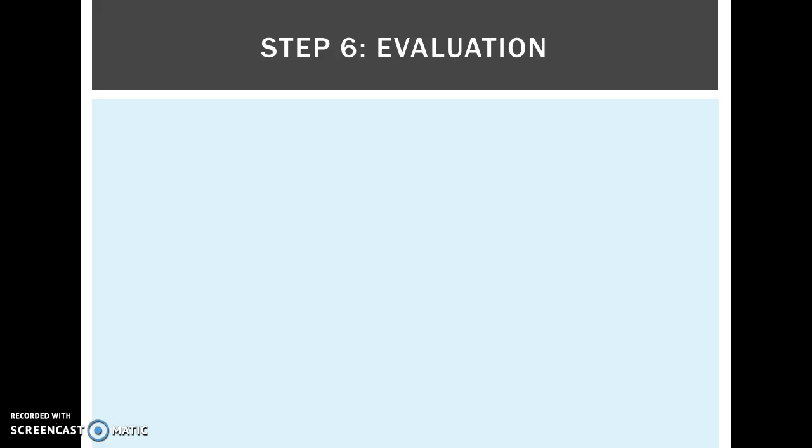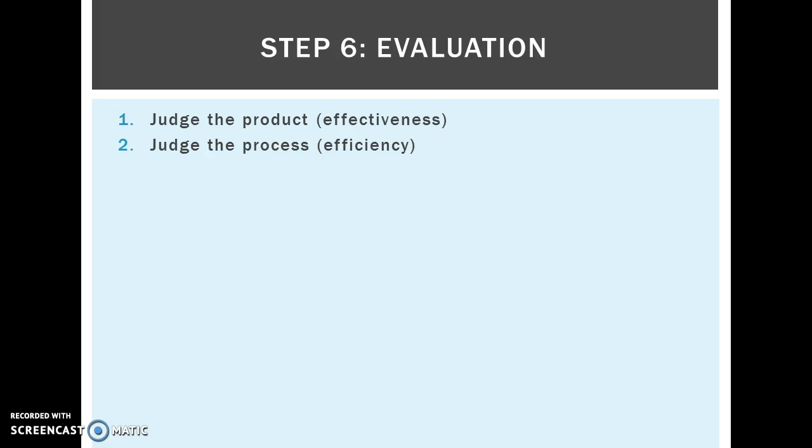Here, you judge the product and judge the process. This part of the process doesn't happen at the end, but is something that you do continuously throughout your research. Judging the product and the process applies to the sources you look at as well as the final presentation of your research. If you effectively evaluate what you are doing as you go along, your final product will be of a higher quality and have more impact than if you take the first thing you see and fail to examine them carefully. So how do we do that? We judge our product and we judge the process. Let's break that down a little more.